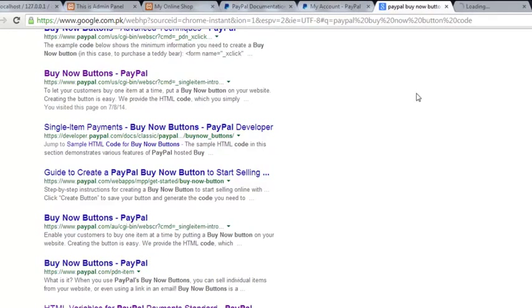Just click this URL, open it in a new page, and you will see a page where there are many options available for you to select, and you will see simple PayPal codes as well.